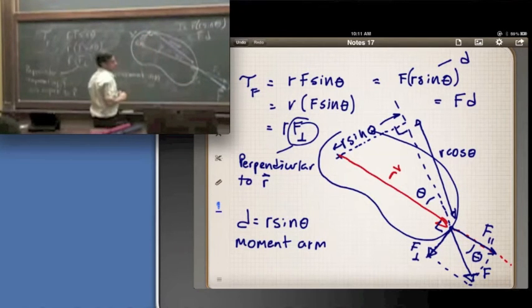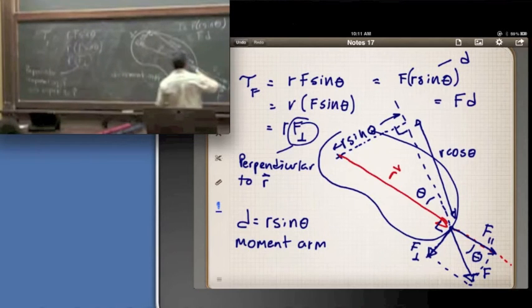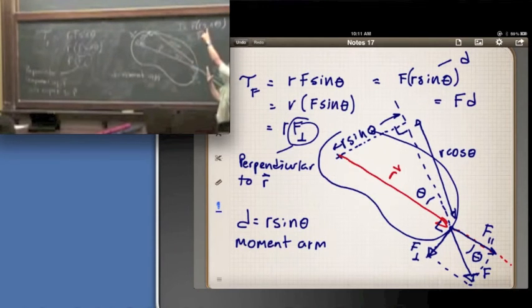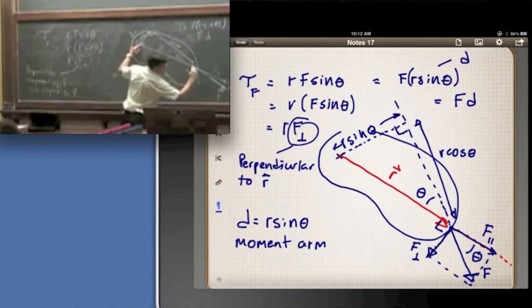Okay? So if you have the same magnitude F acting at this point, and you change the angle at which F is acting, you can see that that d is growing or becoming smaller, and d becomes 0 when the force F is acting along the radius, along the distance. We're calling that radius. Right? Because then that d turns to 0. Your torque is 0 when the force is acting along this direction.